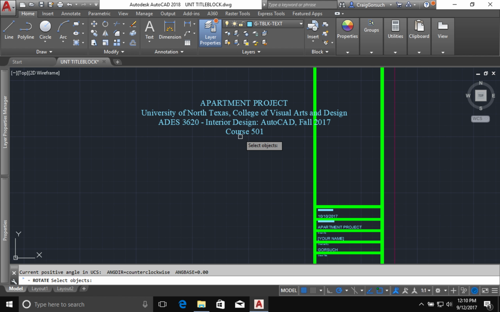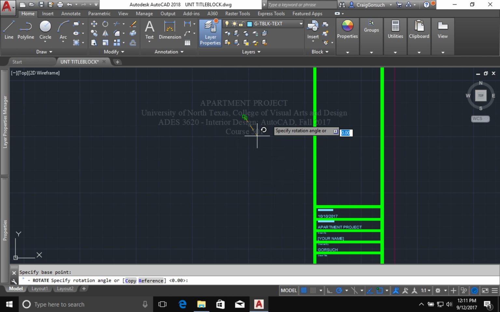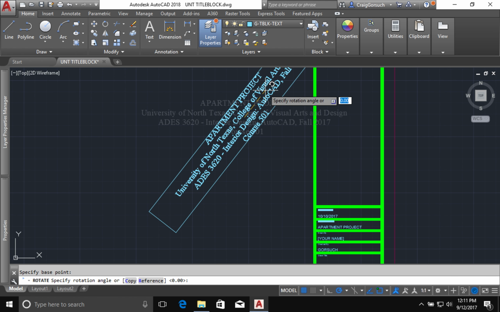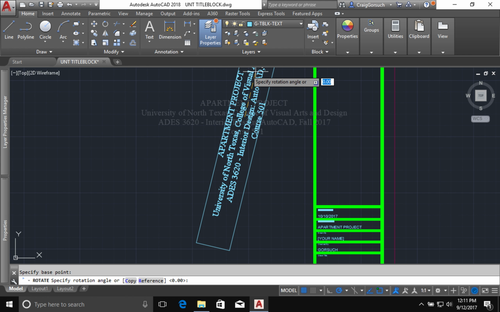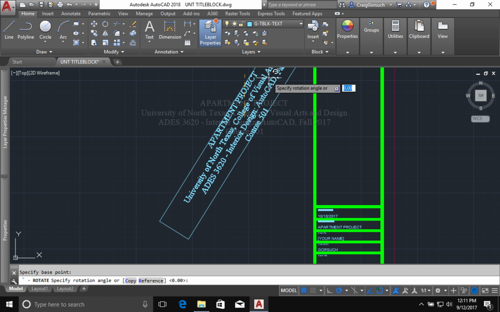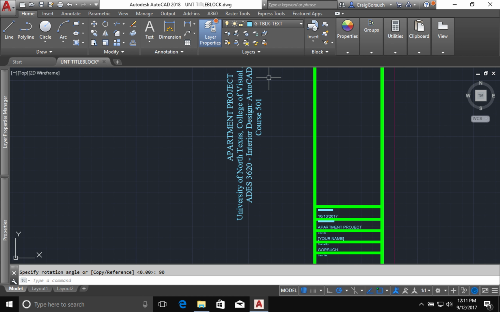RO for rotate, select my object so I can specify the base point, mouse over until I see that insertion point. Right now, if I left click, that is the insertion point. That is the point that I selected, even though my crosshairs were not right there. So to specify the rotation angle, I can drag him up so he snaps to that vertical tracking block, or I can just type in 90 degrees and he's moved.